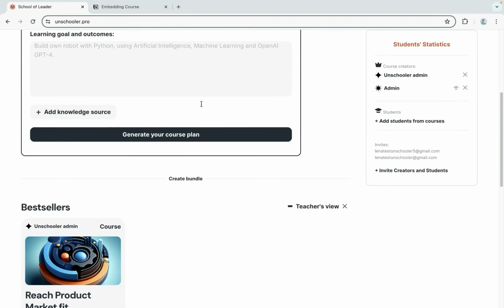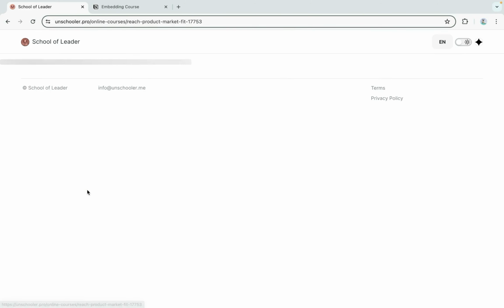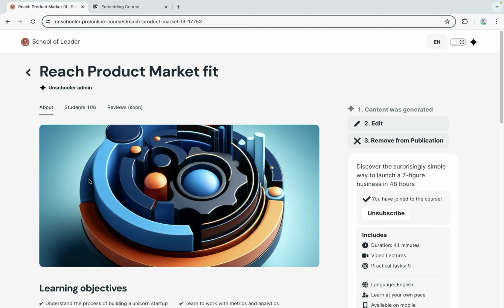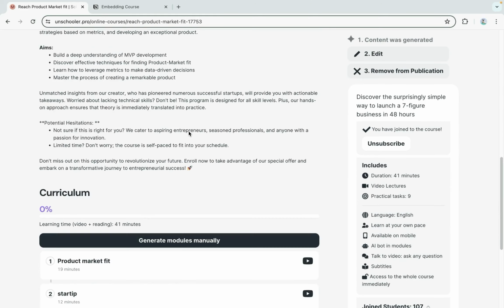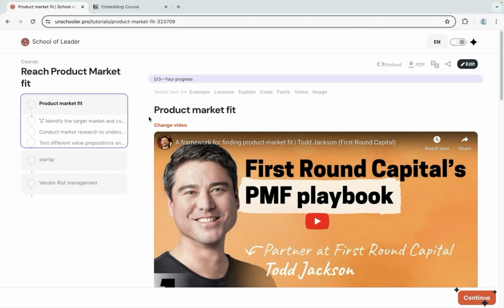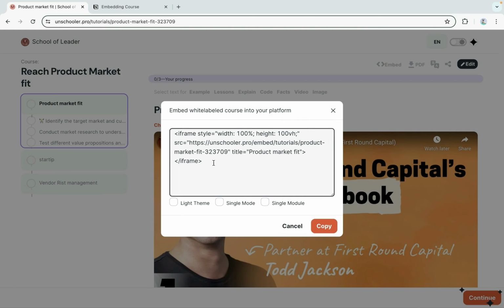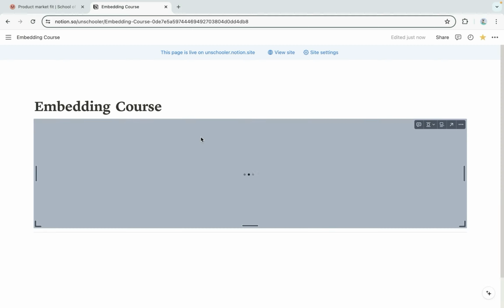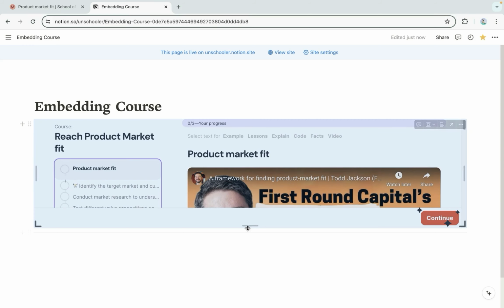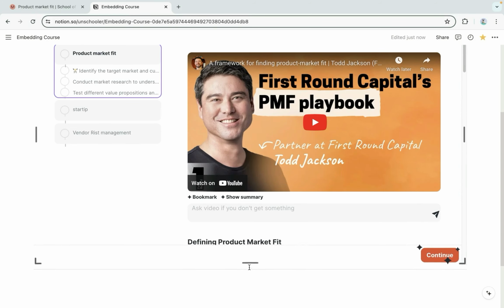And the last thing that I want to show you today is how to embed your course into your own platform, your own website, maybe your own educational space, for instance, Notion. So I will show you. First, we need to navigate to the course and go to any lesson. The embed button is placed in the lesson settings, and here I can copy and paste the embedding link to my platform, with the iframe tags or without them, depending on the embedding function of your platform.